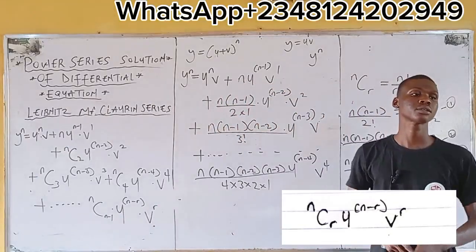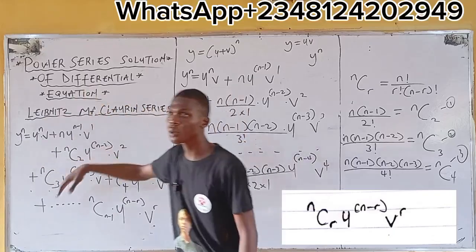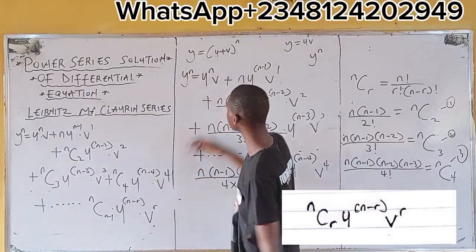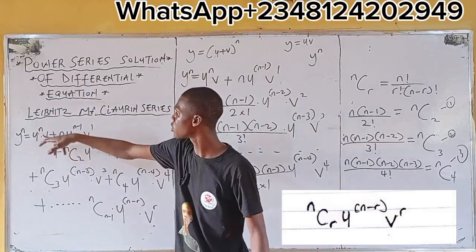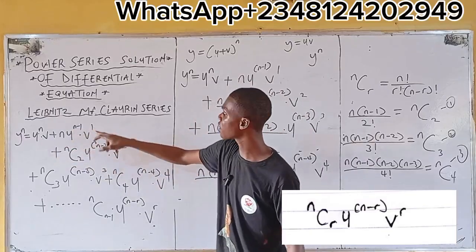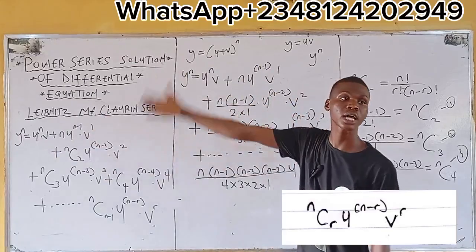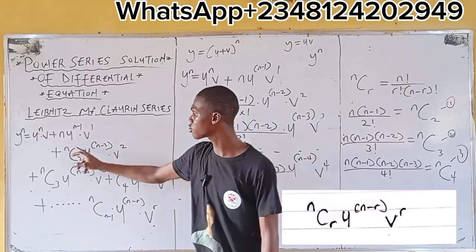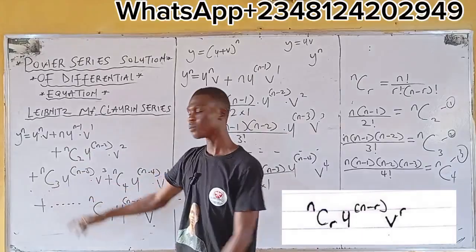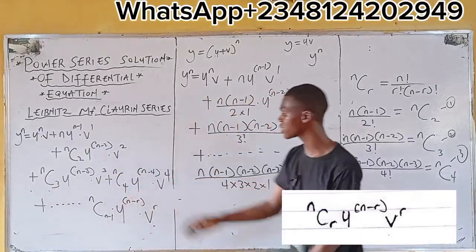Any question on that? Now from here, I said this is the first one. What I have here is the same thing as this. This is the first term, u raised to the power of n multiplying v, plus n multiplying u raised to the power of n minus 1 multiplying v raised to the power of 1, plus I've substituted this in terms of combination. So I'm having n combination 2 multiplying what I have there, plus n combination 3 multiplying what I have left, plus n combination 4 multiplying what I have left.